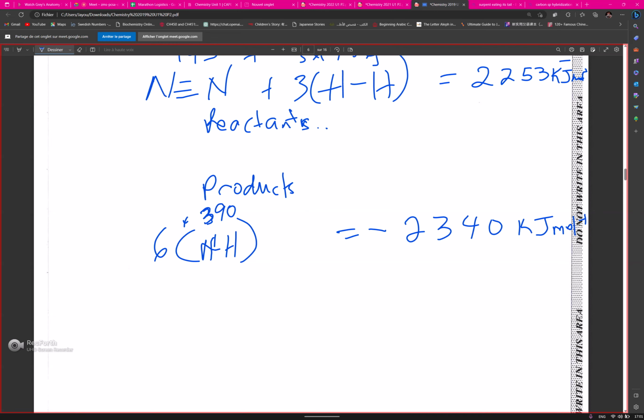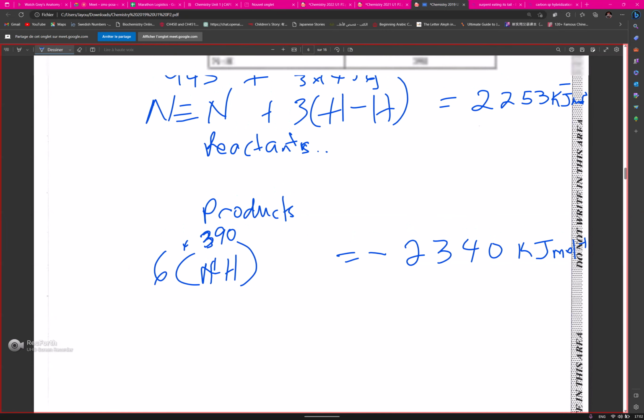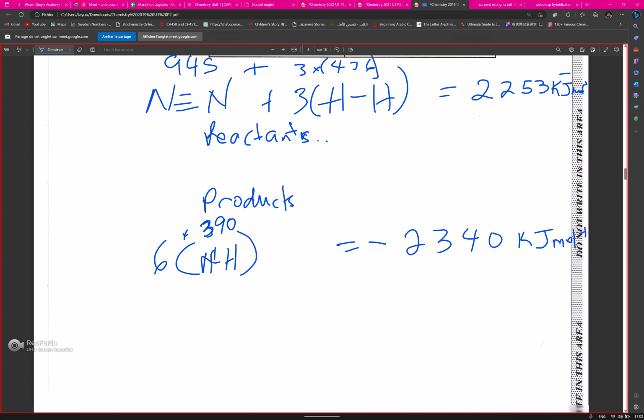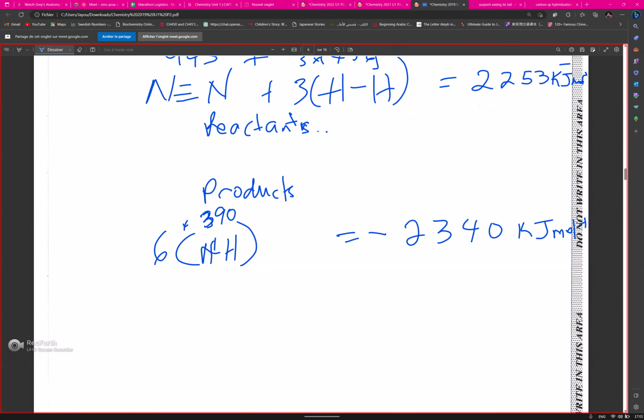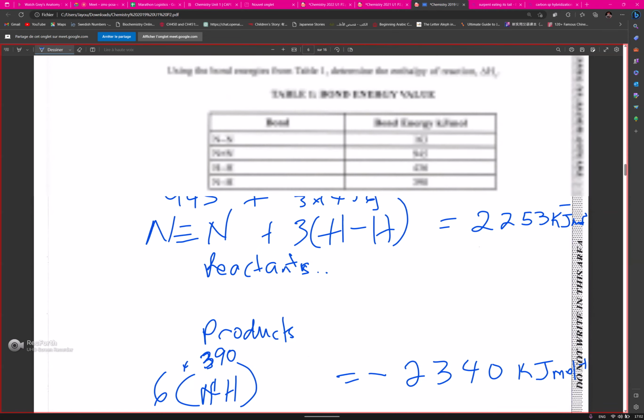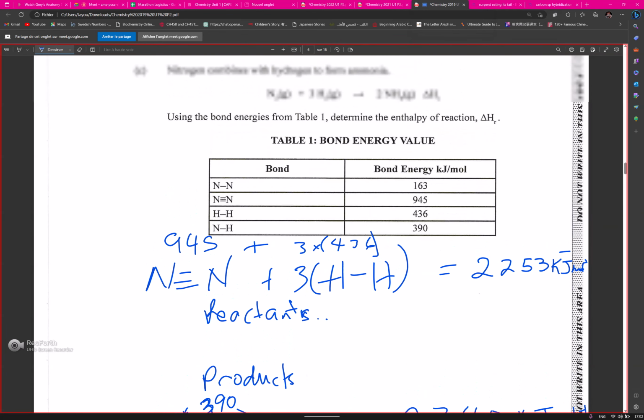Product minus reactants? Well, I mean, sir, that would give you like -5,124,000 or something. So I don't think that's me. I think you just combine them, like what we did for the last question. So what is the equation though? Well, the equation is products minus reactants. By essence of it being an equation, no matter what you have, you should get the answer if you plug in the values, right? So what you said the value would be and why you think it's wrong?